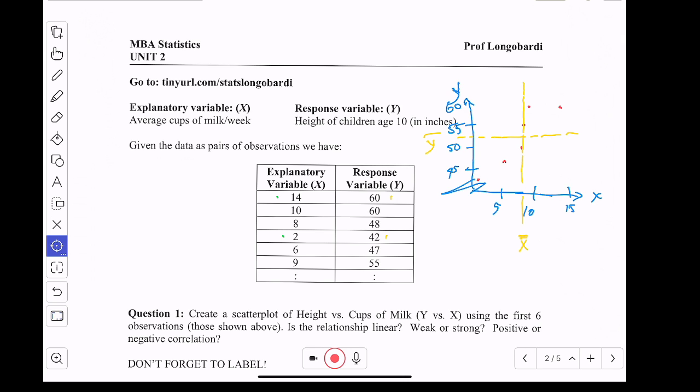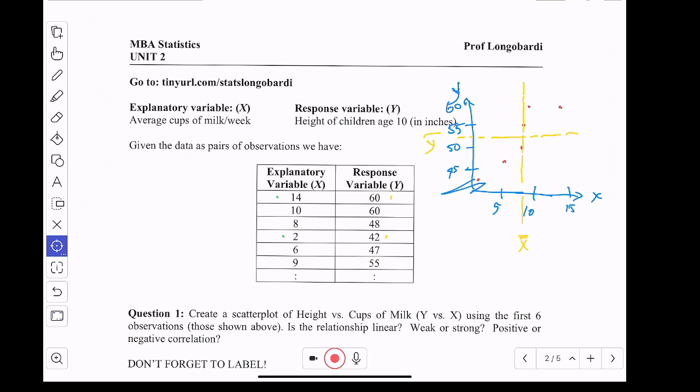Ileana just asked, would you have to confirm that the subject consumes cornflakes with milk, or would that just be an assumption? So for this, we're just looking at the milk. But yeah, because some people eat cornflakes just like that, right? But yeah, to test my hypothesis that it's not the cornflakes that's making kids tall, I would have to make sure. But in this case, I'm just looking at milk for this example, if you didn't notice. So I'm not looking at cornflakes, just milk.